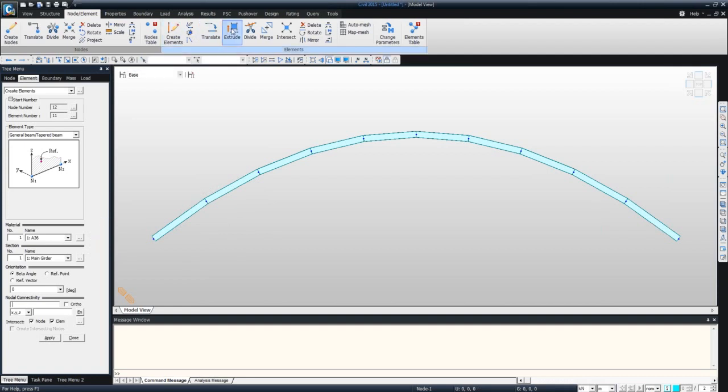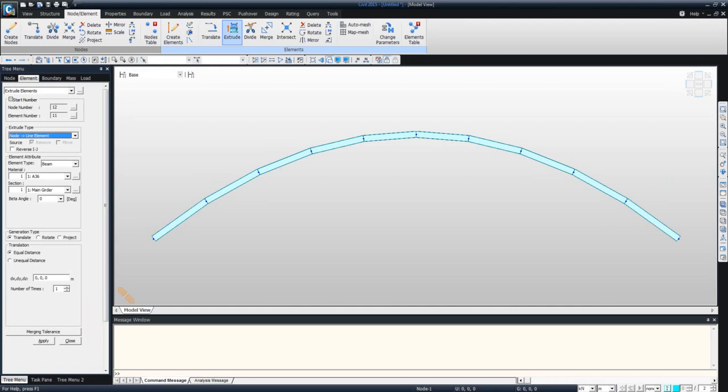If you go to extrude here, what the extrude function does is it allows you to create a series of elements from a certain number of nodes or points. As you can see, you have here under extrude type a node to line element. So what you're telling the program is that you're going to be creating a line or a beam element from a specific node. Once you select this option, it's up to you to tell the program what direction it's going to be, what material it's going to be, how long it's going to be, etc. What's really useful about this function is that you can make an extrusion for several elements simultaneously, which can really save you a lot of time.